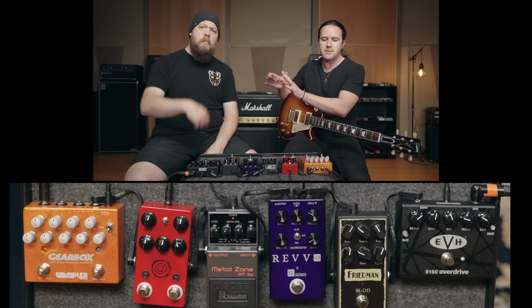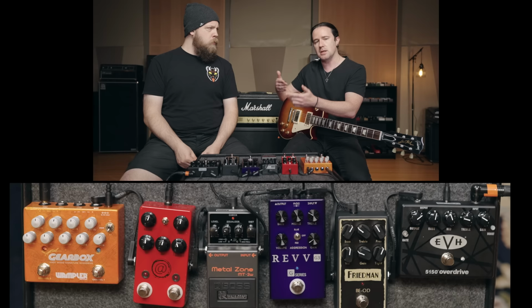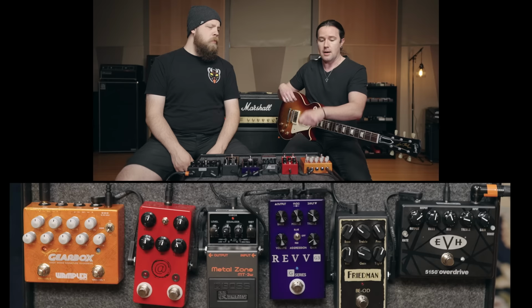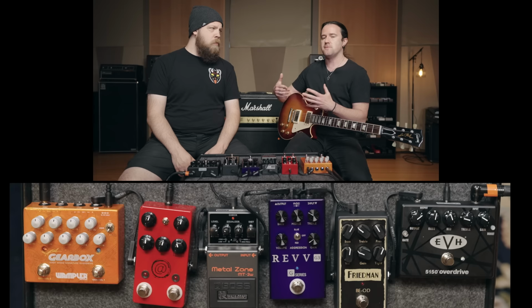I'll tell you, for me, if you watched my Yacht Rock gig video I did a couple months ago, you'll know that this is what is currently on my cover band board. I really like this pedal a lot. You're out there using it. I'm out there using it. This is the one that's currently on my board. Very flexible. It's got some cool features like a built-in gate. And again, kind of like the JHS, it just feels very amp-like to me. Okay, let's mash on it. See what it does.